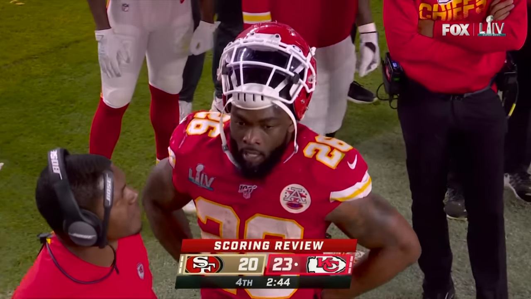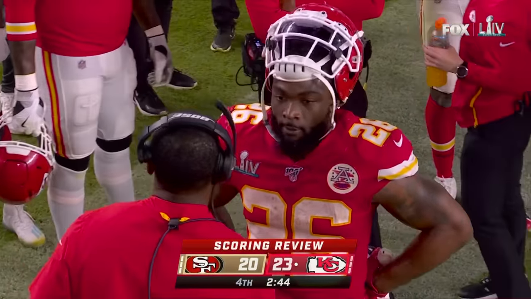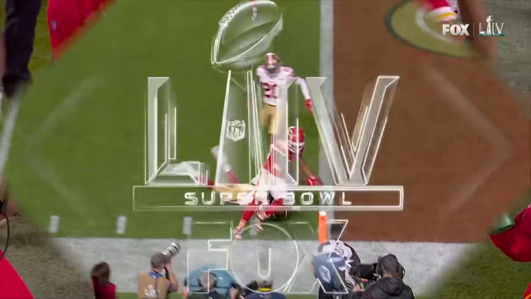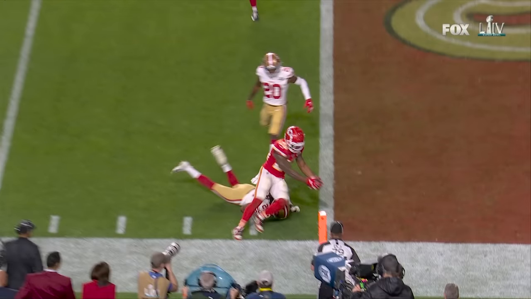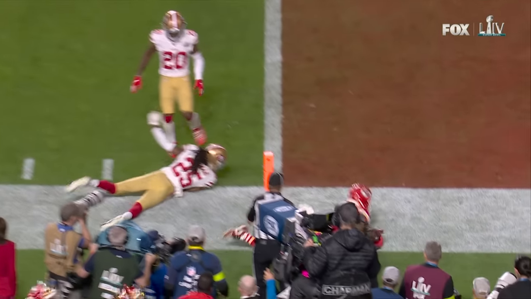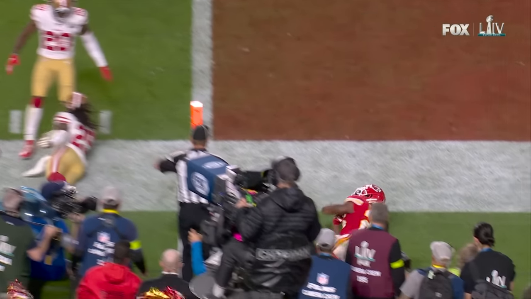Pretty good design play, though, there. You know, I circled Travis Kelce. And he pushes up, and it allows Williams then to be able to get the ball with some room to run. You see the right foot already on the boundary.